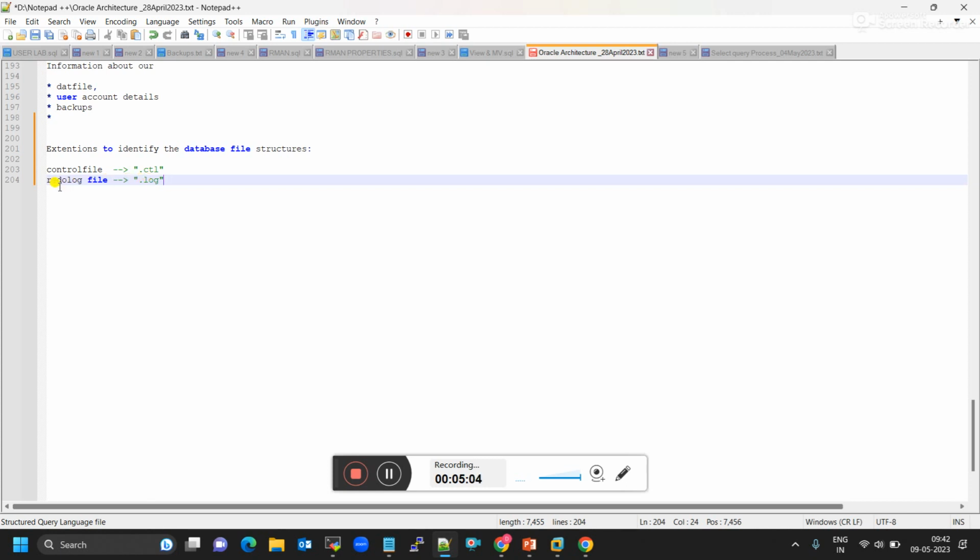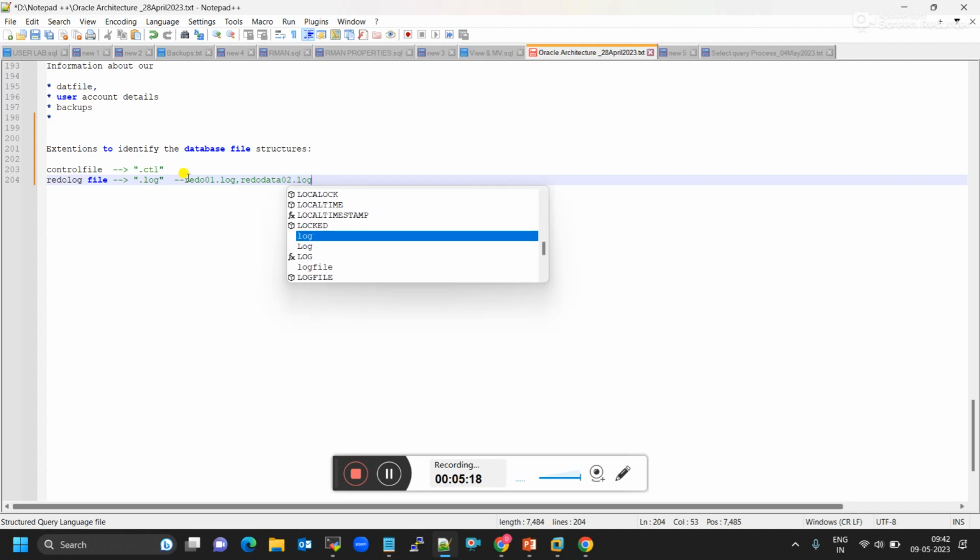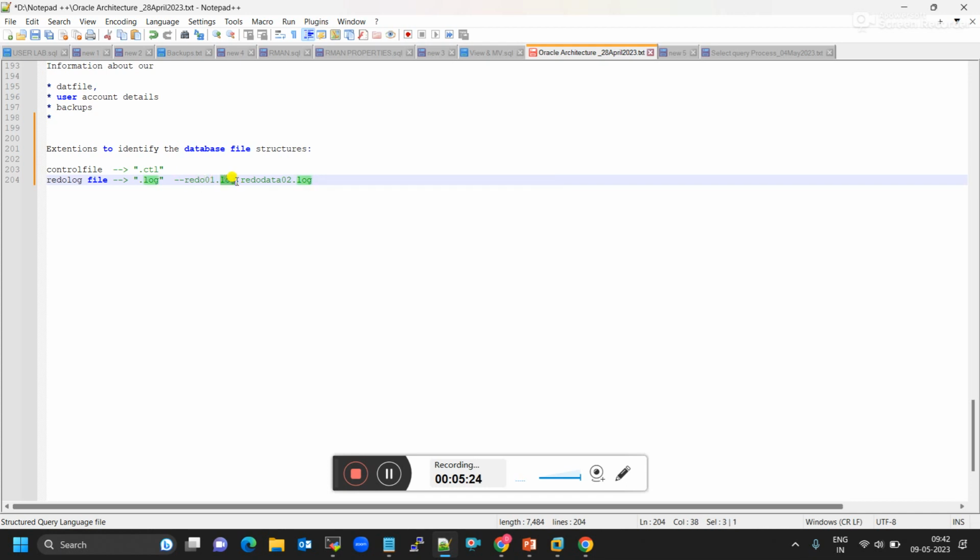But for the redo log file, we have a naming convention like redo01.log, redo02.log. In this way, we store them in our database. So we can easily find out that this is a redo and this is a log file.